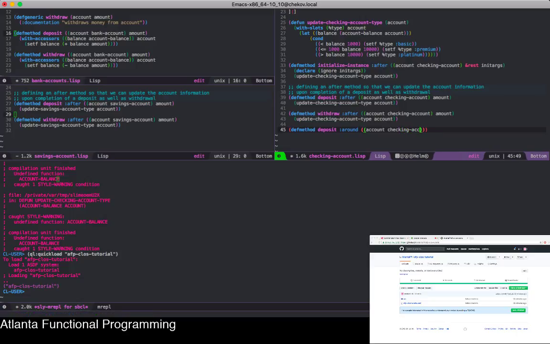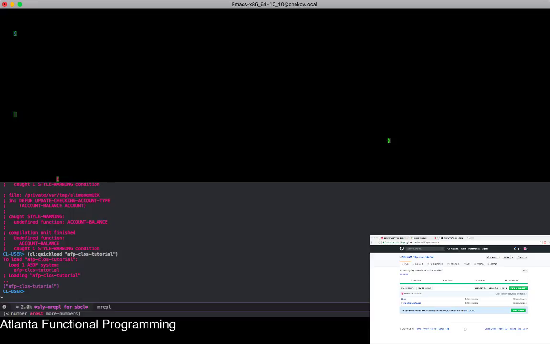Of course, the function signature is going to match what is already given in the generic function interface. It should match exactly. The only difference is the method combination type that you specify. And then you can go ahead and do what you want to do, which is, in this case, we're checking. I'm going to go ahead and do with-slots here because I'm not going to try and think about how to do this. Checking account. And we'll go and check to see if our account balance is less than the minimum balance.